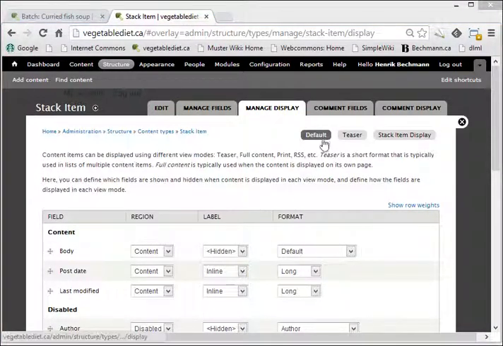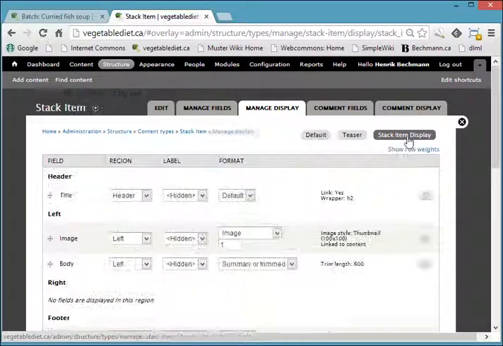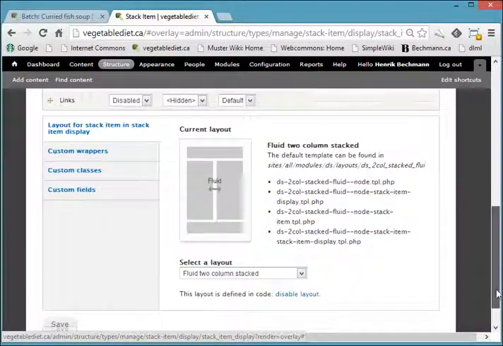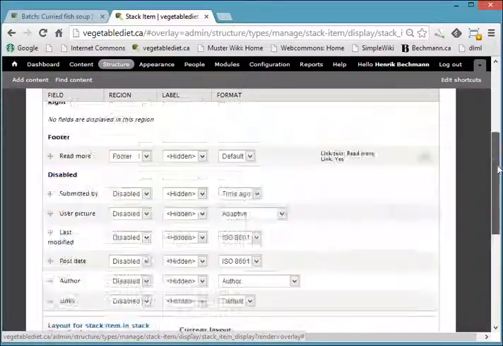Drupal comes with 2 default view modes, default and teaser, and display suite, which is one of the modules that I talked about that I use quite frequently, allows for addition of any number of additional view modes to allow for a variety of layouts to be available for display.